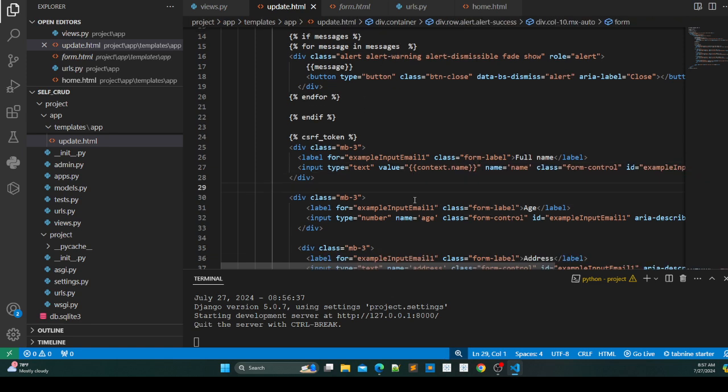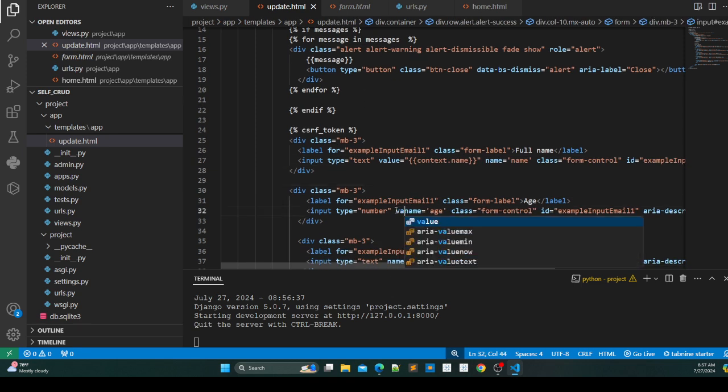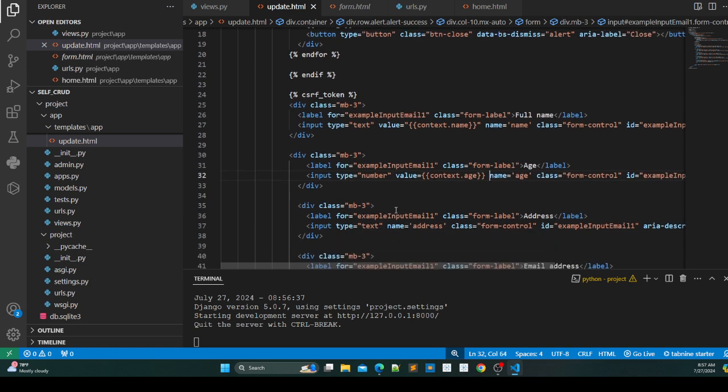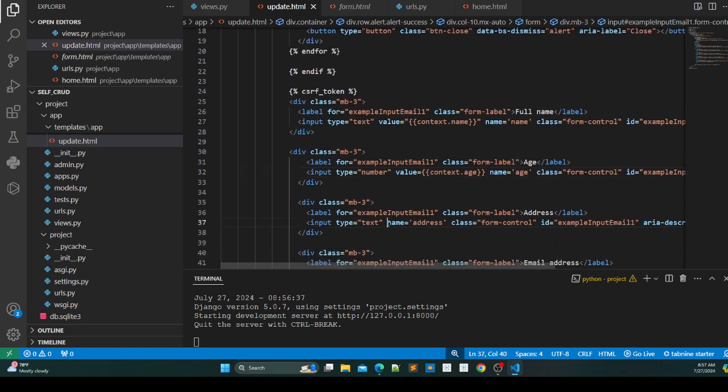Okay, so over here the values will be, you can guess what it will be, context dot id. Okay, so this will be the case, and over here value will be context dot email.